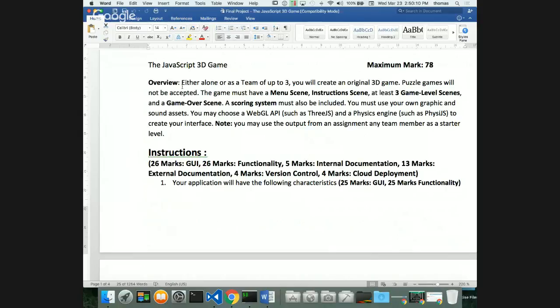One thing that I will not accept, and I'm putting it out there for you guys, is puzzle games. Puzzle games will not be accepted. I'm not asking you to do any kind of mind memory game in 3D, some kind of puzzle or card game. This is an arcade game. I want you to think about this as a 3D arcade game, okay? So no puzzle games. Please don't give me things like connect the dots in 3D, or ping pong in 3D. That would be bad too.